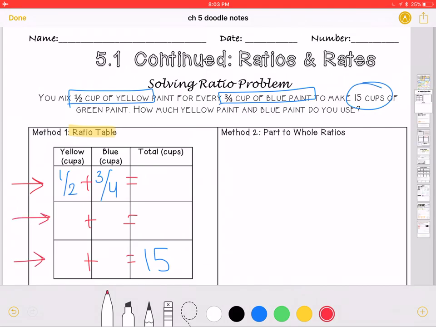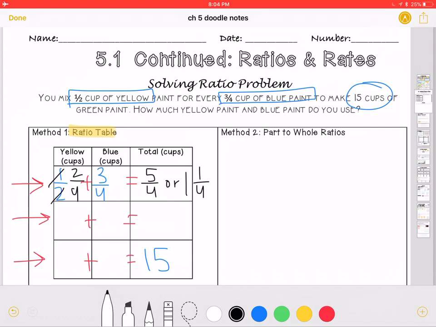So let's figure that out. Let's add what we can. 1/2 plus 3/4. In order to add these, they have to have a common denominator. I'm just going to rewrite this so it's easier. I should have written my fractions this way. So my common denominator can be 4. So I'm going to change this to a 4, which means this would change to a 2. So now 2/4 plus 3/4 gives me a total of 5/4. Or if you want to write it as 1 1/4, you can, but I'm okay if you keep it improper because it might end up helping you in the end.